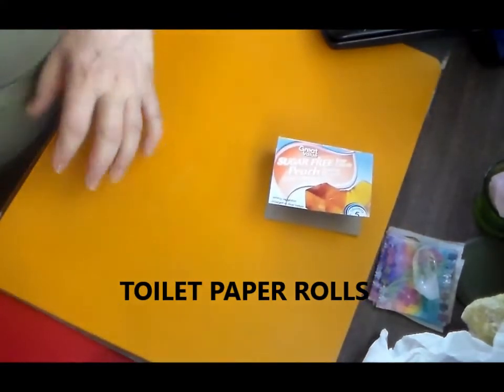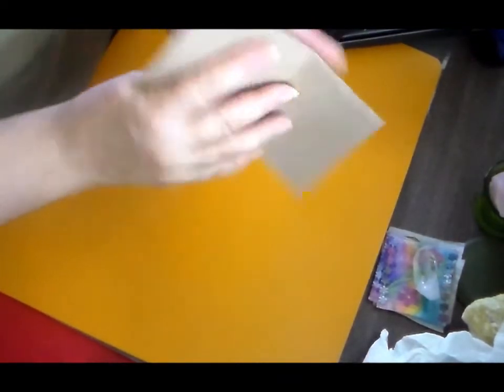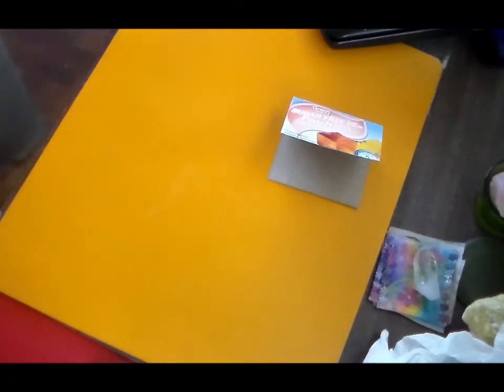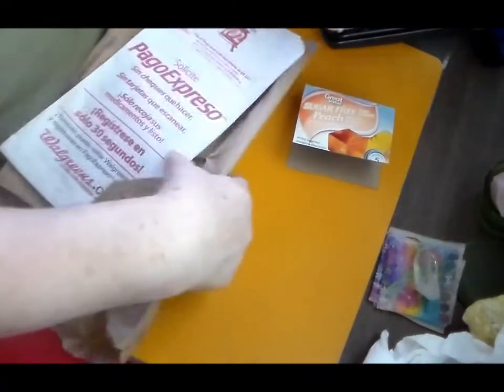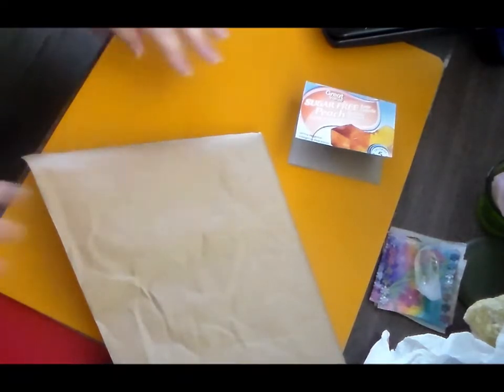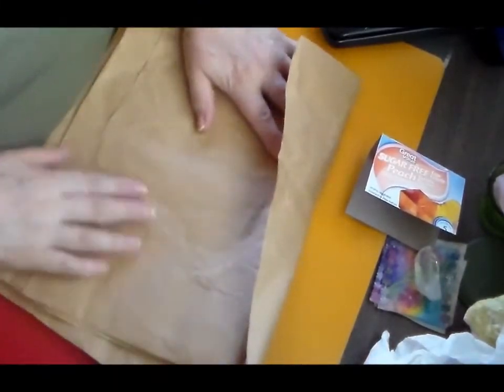So now, well, first thing we need to do is cover this and then decorate it. So what I usually use is this paper, some craft paper. Sometimes you get it in packages. I'm not sure if it's Hobby Lobby or Joanne that sends you this kind of paper in your packages. I always save it.